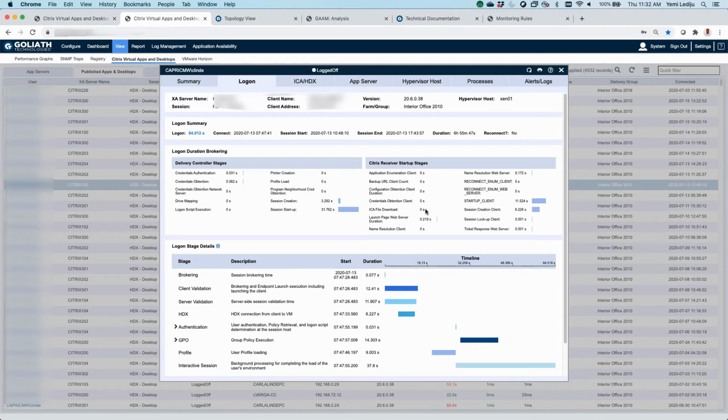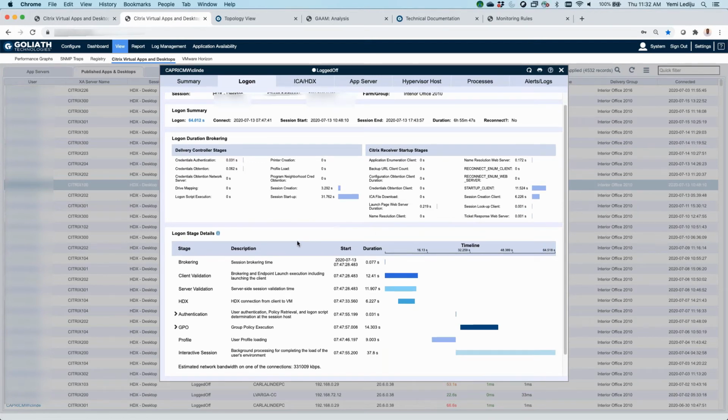How long did those startup processes take at the user's location? This gives you insight into whether the user needs to upgrade their version. If the ICA file download takes a long time, it's probably a connection issue. That additional insight allows you to pinpoint where exactly during the brokering process issues are taking place.